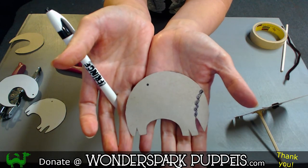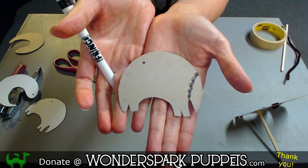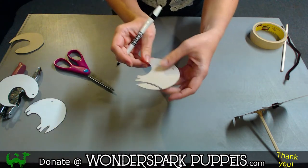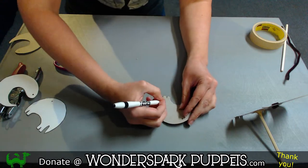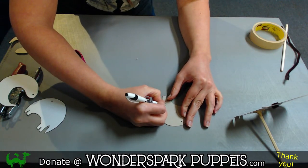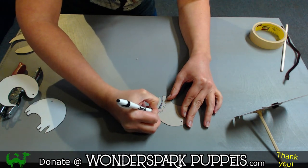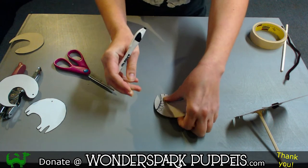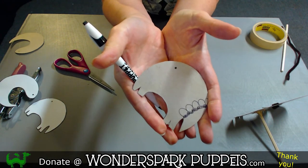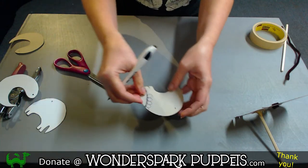So you see that? That is where we're ending our scales on our pangolin and where the head is gonna start. All right, now what we're gonna do is we're going to keep making these kind of big half oval shapes all the way across, just like this. And I'm gonna do that all the way across the body, okay?